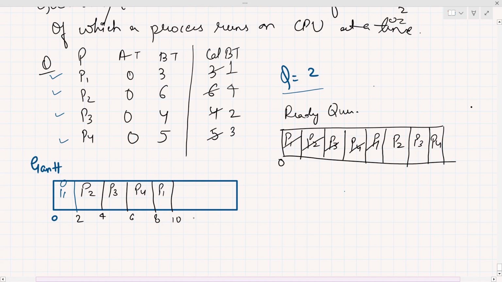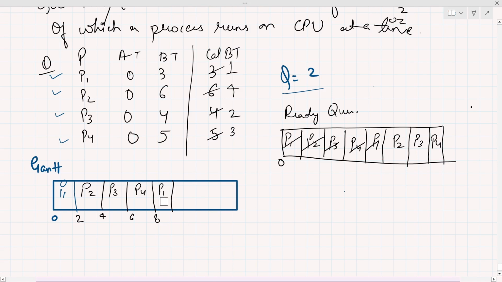So from 8 to 10. Why do I write 8 to 10? Because every process can run only 2 units of time. But if you write it like this, you will make a mistake. Why? Because the burst time left for the P1 process is 1, and you executed 2. So definitely this is not possible if the process needs only 1 unit of time. How can that process spend 2 units of time in the CPU? It cannot. So it runs only 1 unit of time.